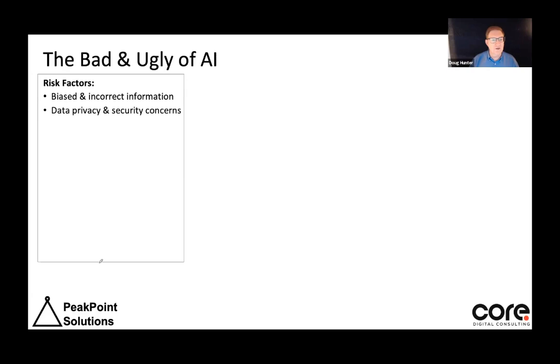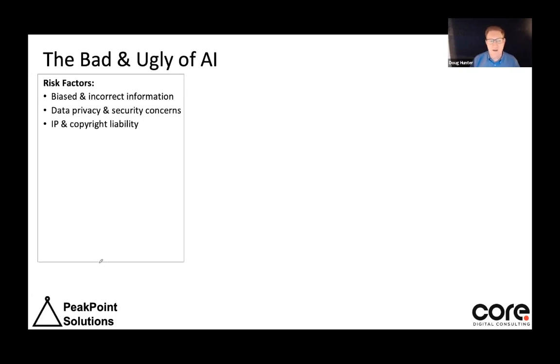Data privacy and security concerns. If you know what things like GDPR, CCPA, and HIPAA mean, you know what this is. If you have company confidential information, if you're in a regulatory environment, you need to understand that anything you load into the cloud for the AI could be used to train the AI, and your data may show up in one of your competitors' answers when they use the AI. There is no clear and rock solid assurance of privacy or security when you load data up into the AI.